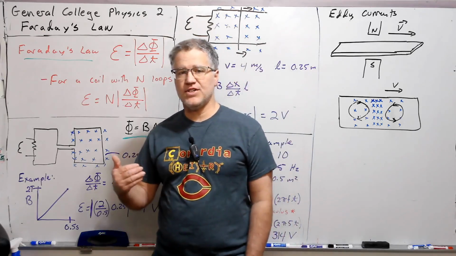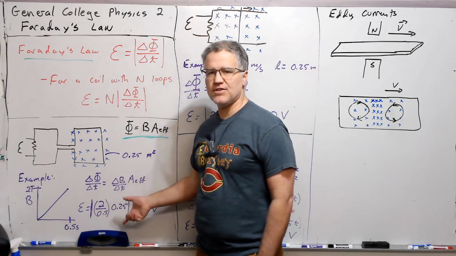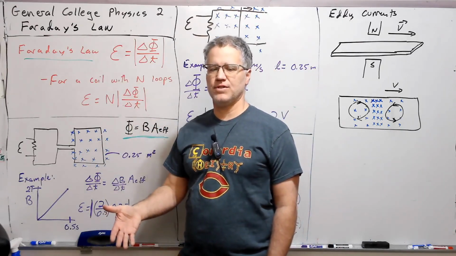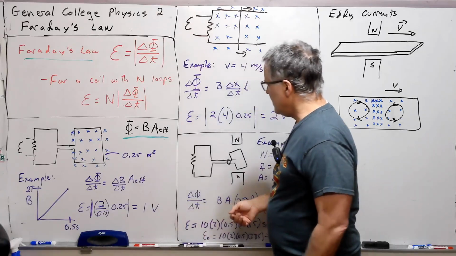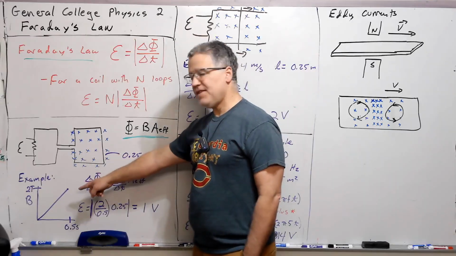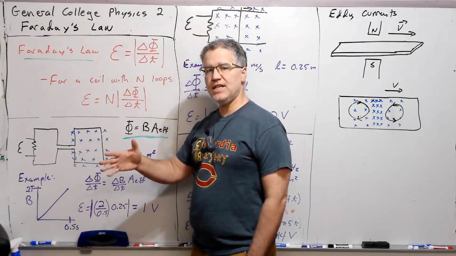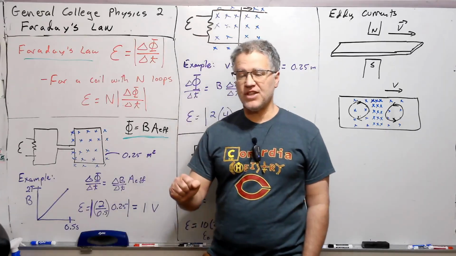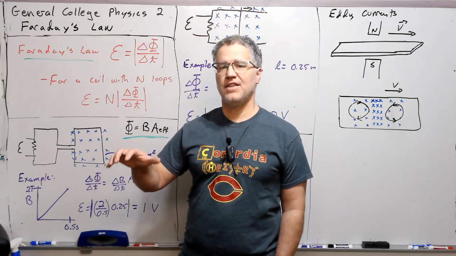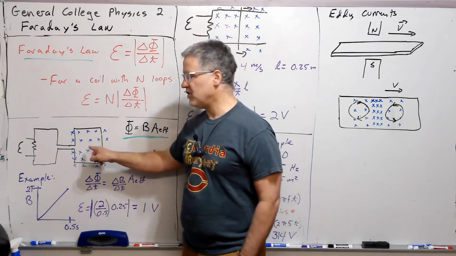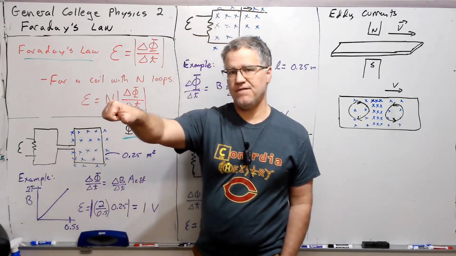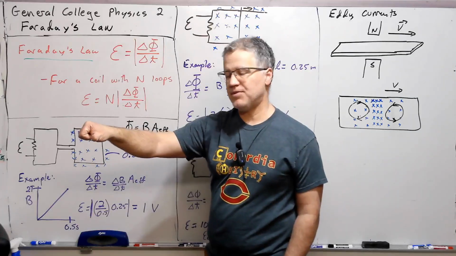Okay, so now the question is, what about these absolute value signs? The absolute value is 1 volt, but am I negative 1 volt or am I positive 1 volt? And so how we do that is we use Lenz's law. So we say, okay, in this scenario, the field was increasing its strength. So Lenz's law says current will be induced in such a way as to oppose that change in field. So the field is getting stronger. So we need to induce a current such that our field lines are going out in the opposite direction.